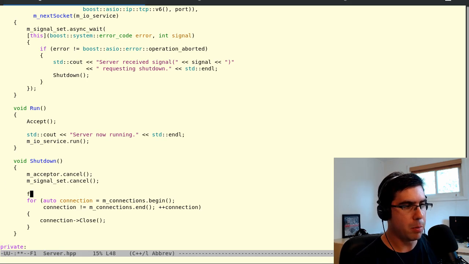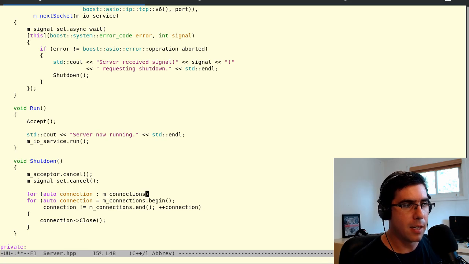But actually, in C++11, there's one more improvement to this, which is what's called a range-based for loop. Rather than spelling out how you increment through this loop, we could just say, do everything in the list. So that would look like this. We'd say for auto connection in m_connections.